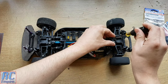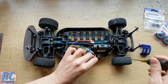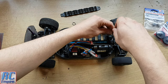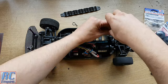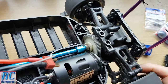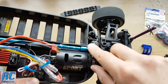As already mentioned, one of the great things about this chassis is just how easy it is to access all the components, which is especially good out at the track when you quickly need to change a gear or get to the motor. To do this, we want to firstly remove the gear housing. This will expose our spur gear and motor. And again, unlike the TT-02, there are no additional screws from the bottom of the chassis holding the motor mount in, so it's even easier to remove.